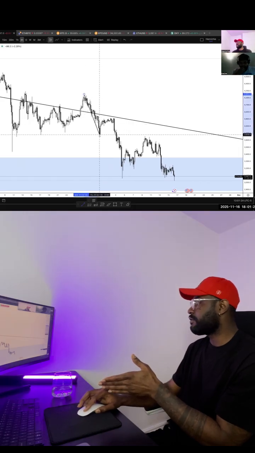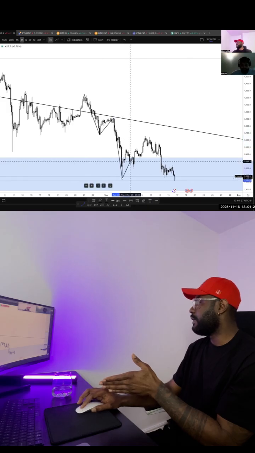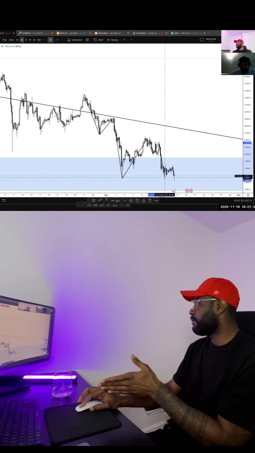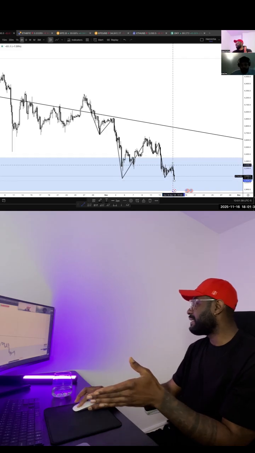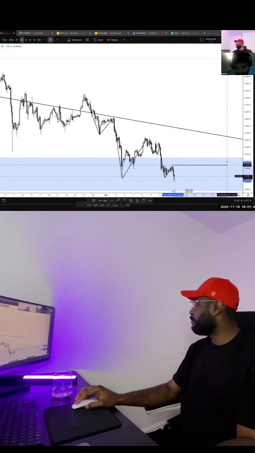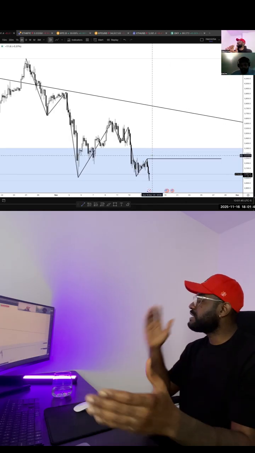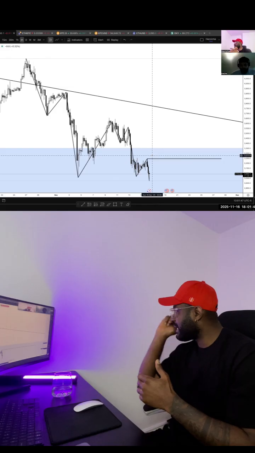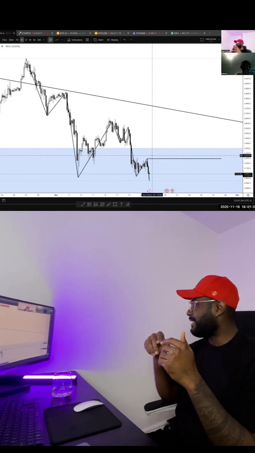Look at how the 4 hour time frame is creating lower lows, lower highs, creating all these structures here. It created a new lower low, created a new lower high, created a new lower low. So all you're doing now is marking the lower highs and trailing price. Keep marking the lower high. Once it breaks the lower high, that is the market giving you a signal that it's time for you to look for a buy.